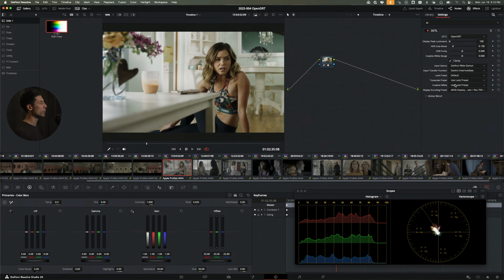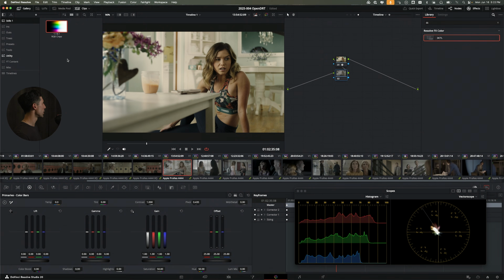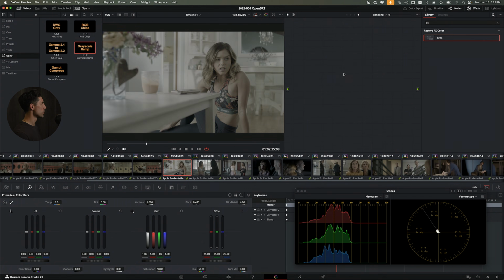Next, we've got our creative white. Creative white is going to give us the ability to bake in a warmer white point than the true white point of our display. Okay, so the white point of our display typically is D65. If I wanted to get a warmer white point, I could go D60. I'm going to drop it all the way to D50 just to give as much contrast as possible. And we're also going to evaluate this on a grayscale ramp so that you can see not just in the image, but on a plot, what happens when I do this.